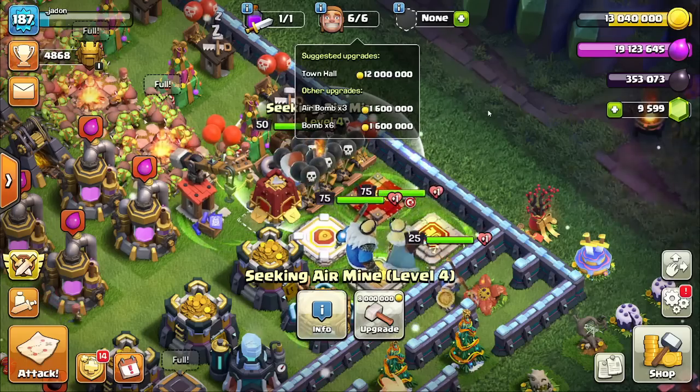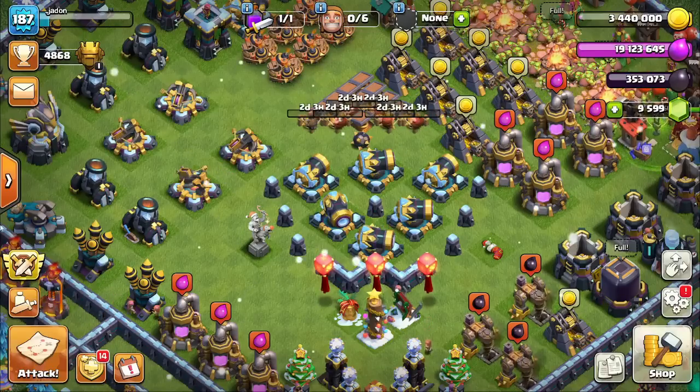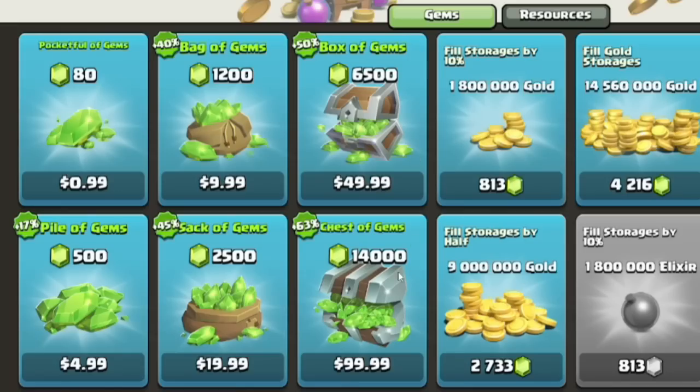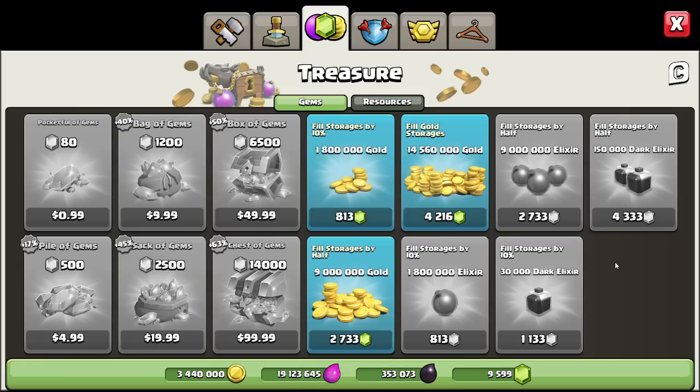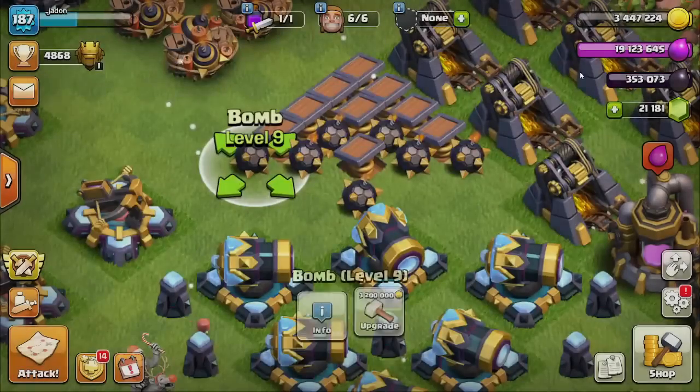All the Seeking Air mines are done. 400 gems a bomb? Oh, no. Something's happening. Whoa. What's going on? Someone's taking over my screen again. No. No, not again. You wouldn't do it again. Not twice. Oh, my gosh. No. I can upgrade these again? The bombs are so stupid.